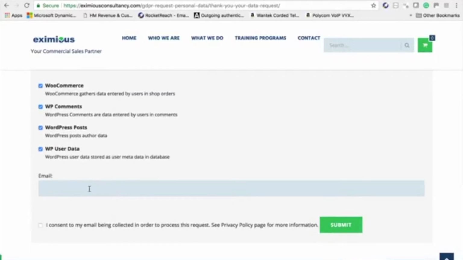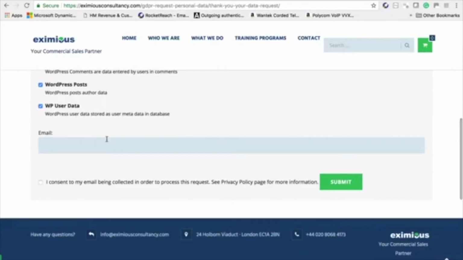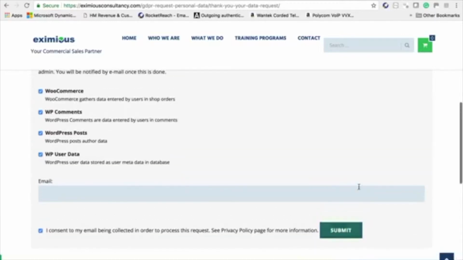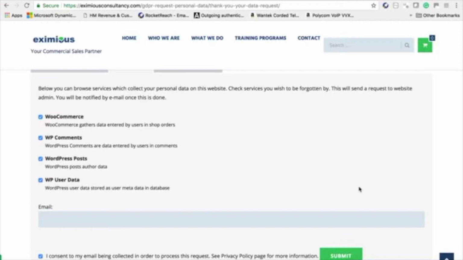This is the information that this site currently collects on people. You enter your email address, consent. Again, you always get that consent, and again, they can check the privacy policy if they don't know what they're consenting to, and you submit that, and that would then send them an email to confirm that it is actually them. So again, you're taking that step of protocol and security.